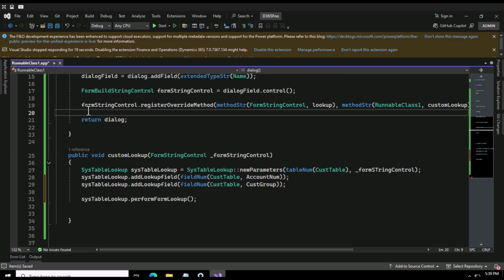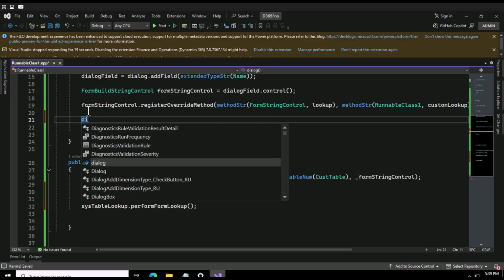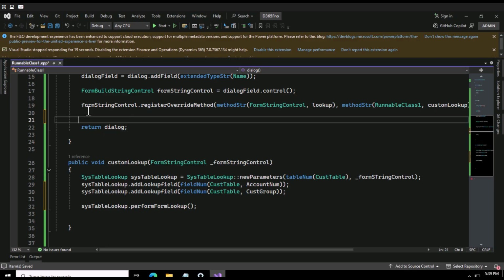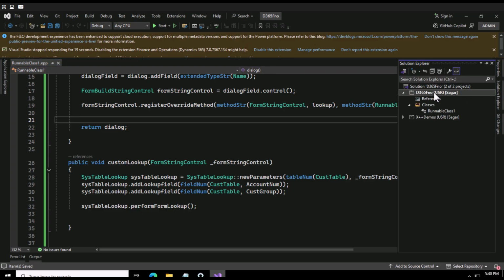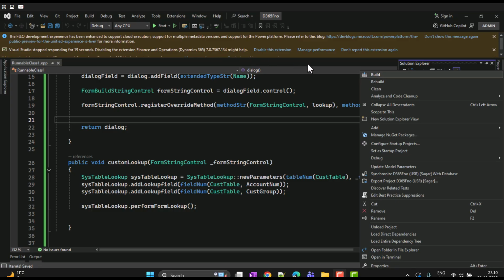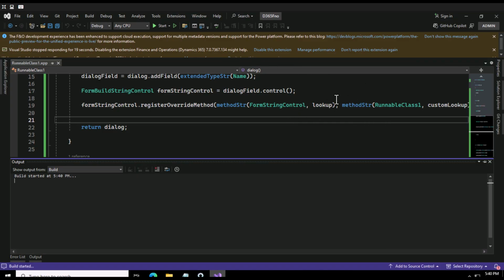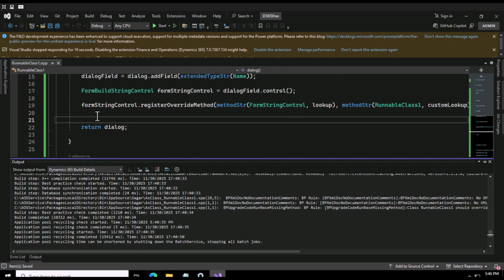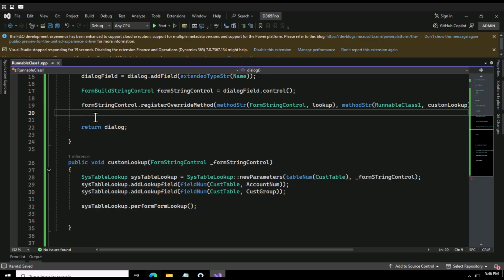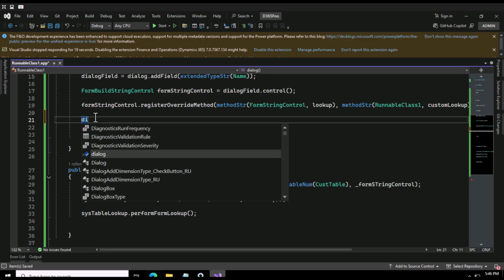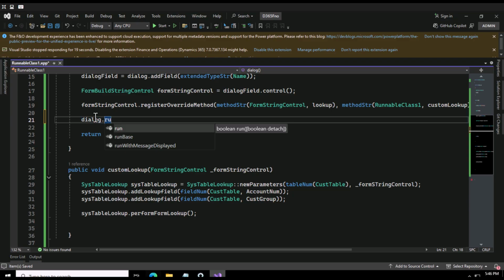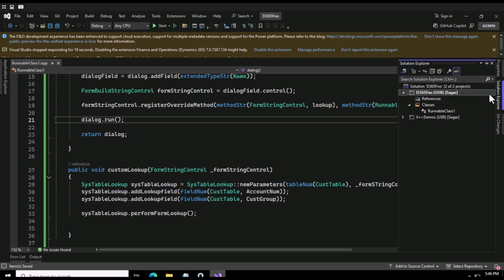Let's save and we'll try to build this code and see how it goes. Yeah guys, I think I forgot to call my run method, because we are not doing any kind of validation here. So we'll do a build now.